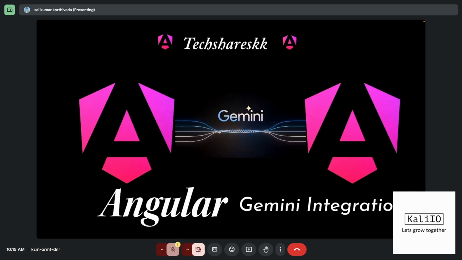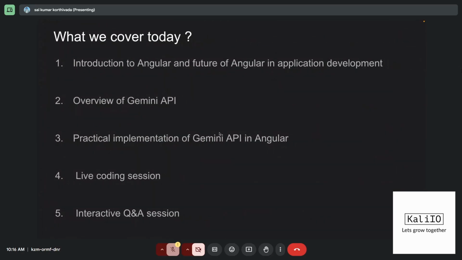Instead of doing that, what this application will do is you give all the inputs however you want, in simple English, and Angular along with Gemini will convert it into a properly formatted structure and give you a sample. If you don't like that sample, you can change it immediately with a single click. Once you are satisfied with the complete AI generated resume, you can download it as a PDF. It would be very easy to download any type of resume based on your job description. So for that sake, we'll be going into this application.